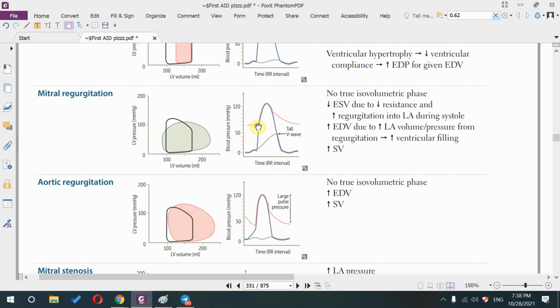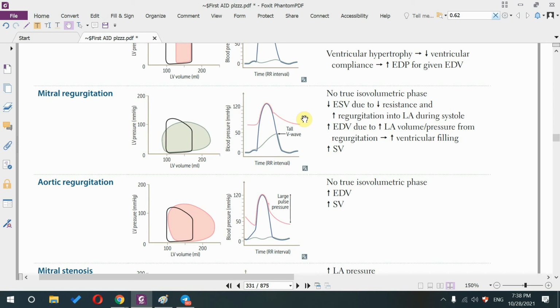So here we have the mitral regurg, and you can see it's not affecting the pink graph, which represents the aorta. It's not affecting the left ventricle graph, but it is affecting what? It is affecting the one related to the left atrial pressure. So the left atrial pressure, if you remember the V wave, it was V for filling. In case of mitral regurg, we have a lot of filling of the left atrium. So the V wave will be skyrocketing, as you can see.